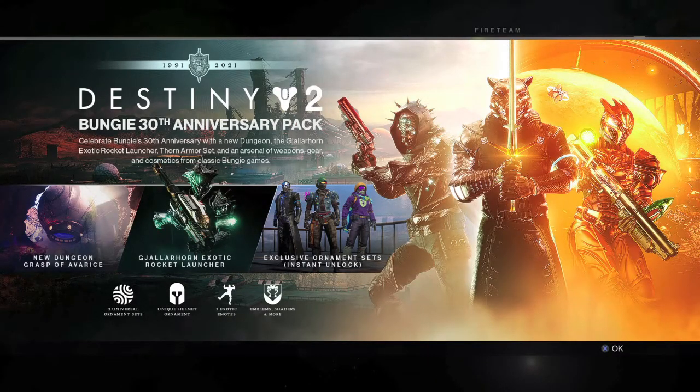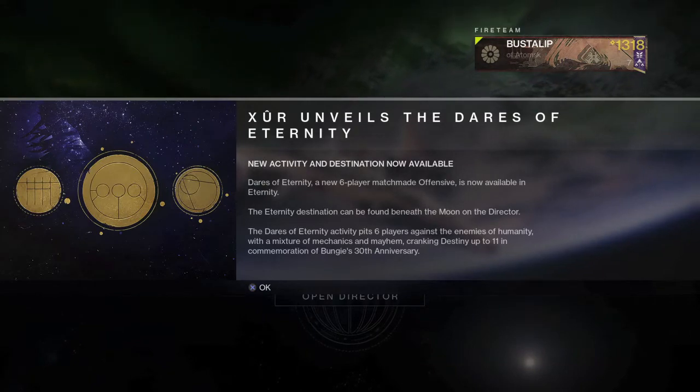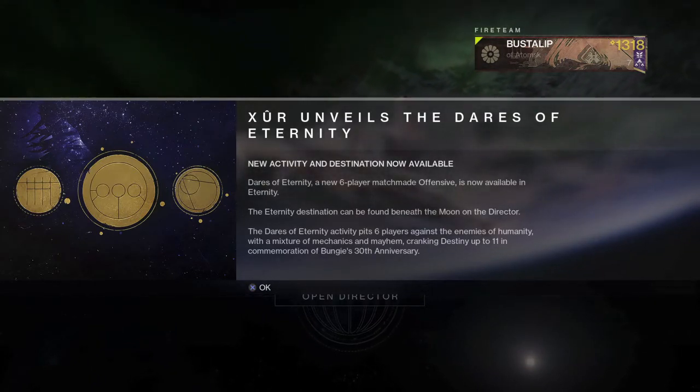Yes, the 30th anniversary pack. Exclusive ornament sets, instant unlock, baby. They got the Taken set. The Titan looks so good, bro. Holy shit, the Hunter and the, oh what? The Warlock looks pretty good as well, man. Damn. Unique helmet ornament, a universal ornament set. Oh, okay. So I'm guessing if you buy the pack, they will give you the ornament set. So I might have to invest in that, because that looks really cool. And then yeah, the Dares of Eternity, the new game mode for Zer.